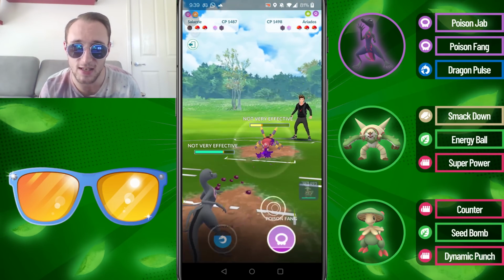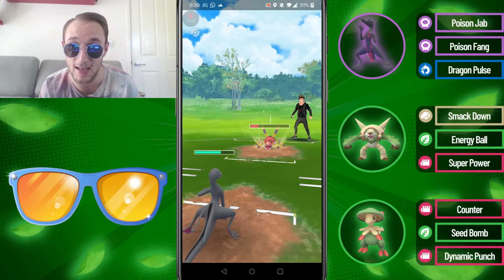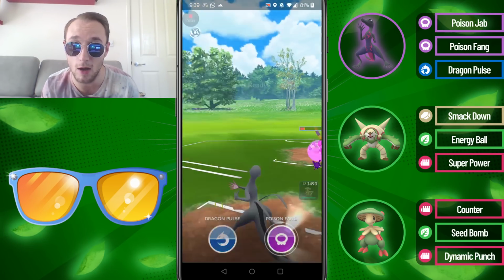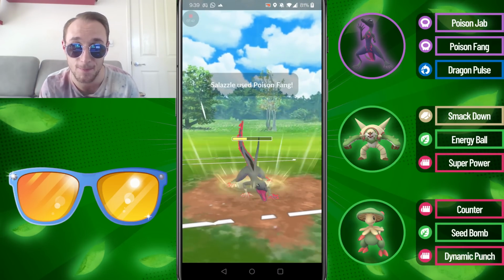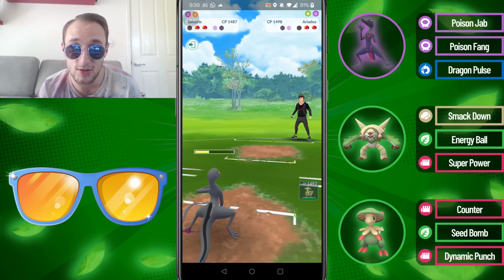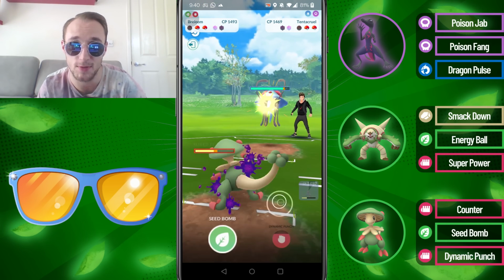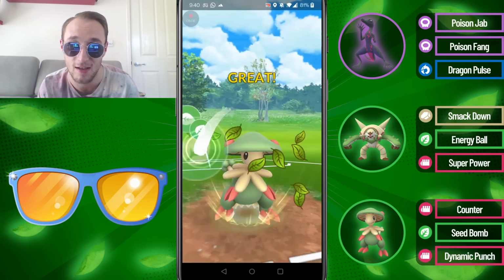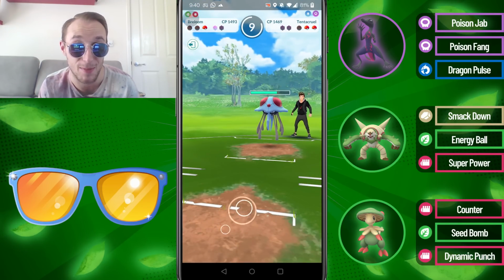So I'm going to come in with the Salazzle here. I'm going to farm up a ton of energy. We do resist everything once again, so I don't need to shield this. Lunge is double resisted. I'm going to go for the cross poison here. This will be taking out the Ariados. And my opponent is going to come back in with the Obstagoon. I get one counter onto the Obstagoon, but unfortunately they have a Tentacruel and there's just nothing I can do here. They're going to be able to shield once, completely farm me down with the poison jabs.